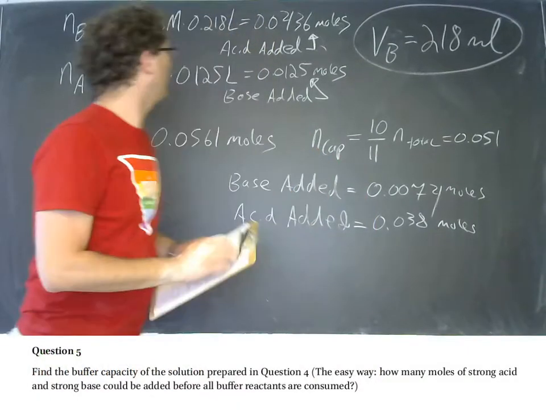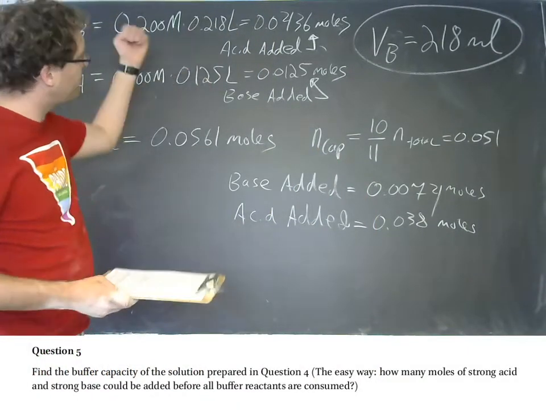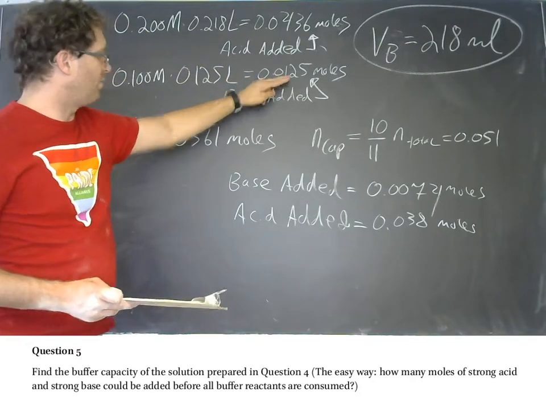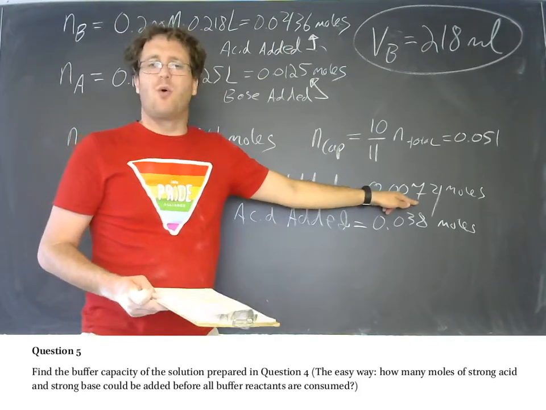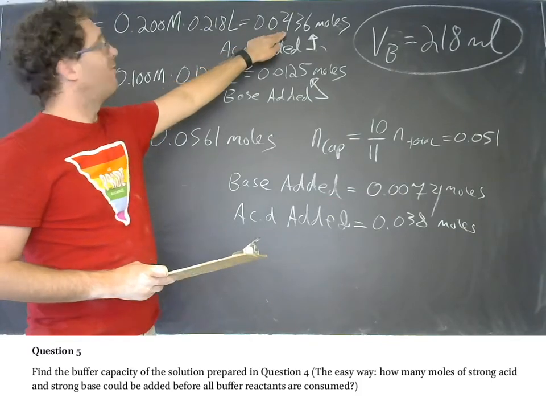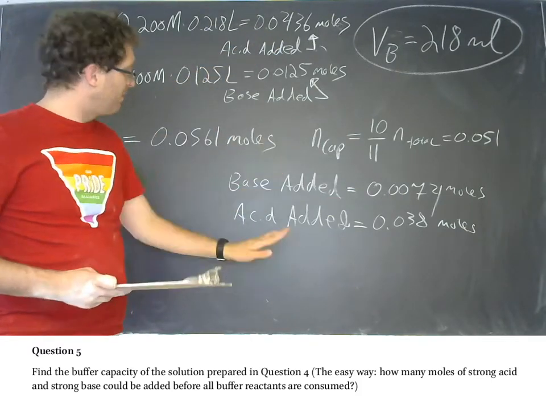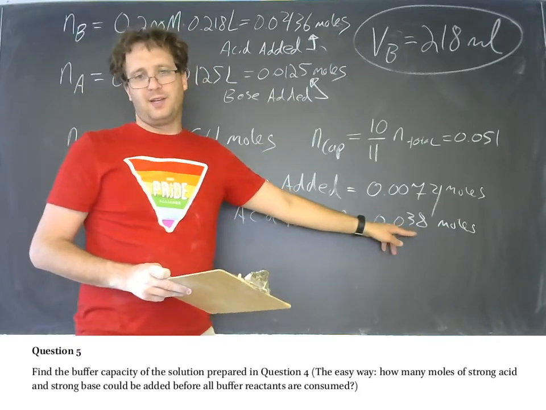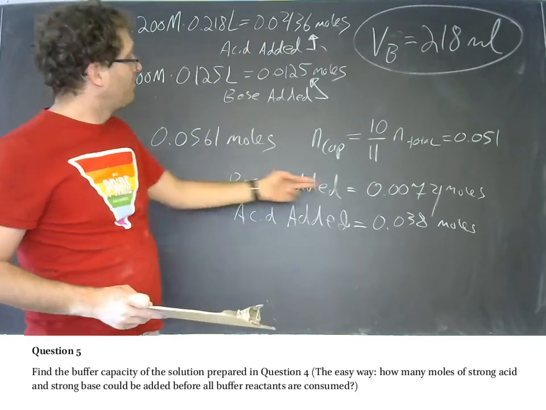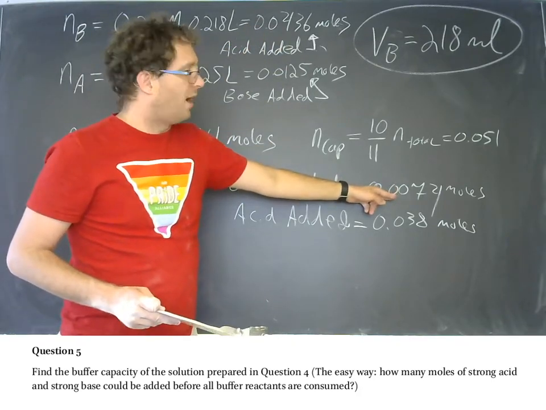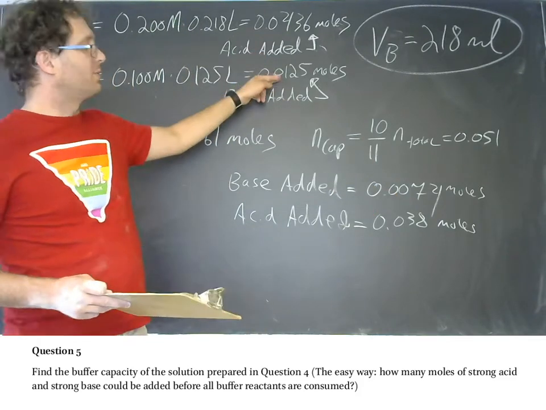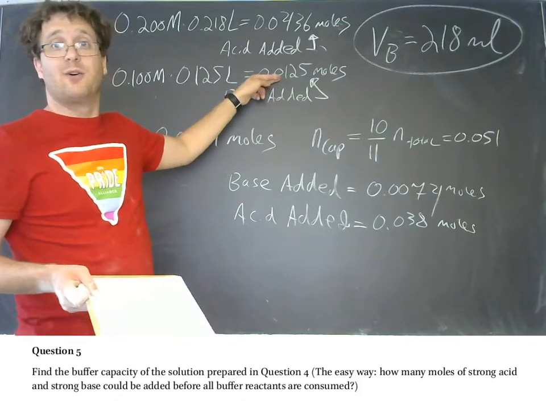Okay, so if we compare that to what my key says, our sloppy method said base added, I can add about 0.0125. Well, really, it should only be 0.0074. And our sloppy method said we could add about 0.0436 moles of acid. The better method says 0.038. So you see, this is truly a sloppy method. It can be off by as much as, maybe closer to half of that value. So we overestimated the buffer capacity by almost double.